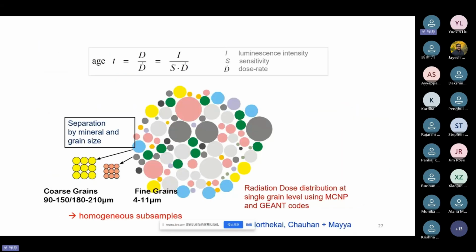I'll give you another example. Normally we work with 4 to 11 microns for fine grain, which was developed by Zimmerman, and for coarse grain the first pioneer was Stuart Fleming. In fine grains, we assume that they get the full complement of the alpha dose because the alpha dose range is 20 microns or more. In coarse grain, we remove the outer skin of 20 microns and say they did not get any alpha dose. So this is a laboratory simplification that we do to realize nature in the lab. And quite a bit of calculation has been done to do this.